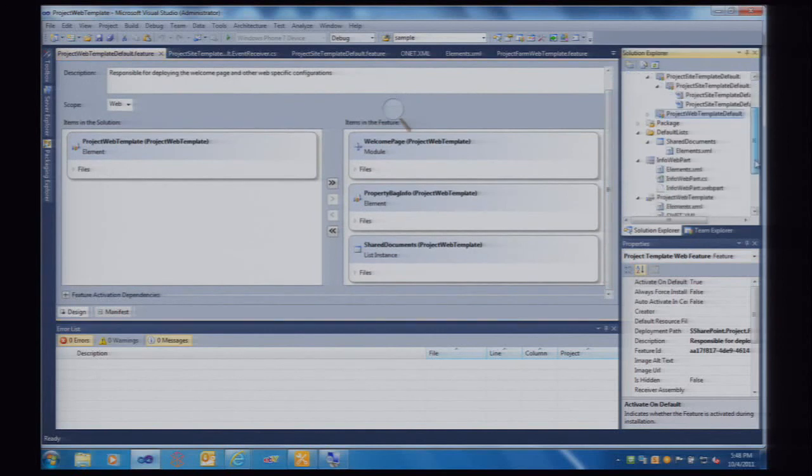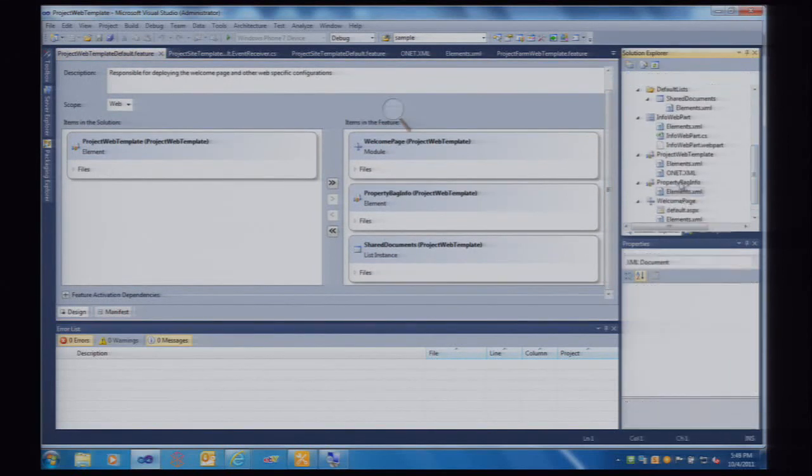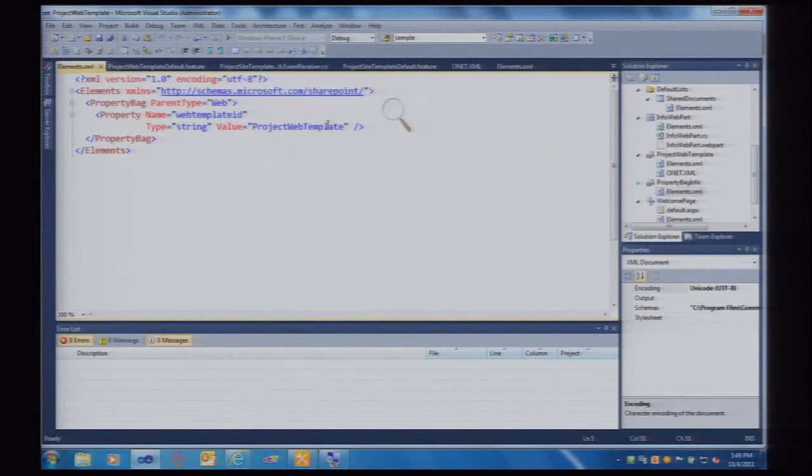So if I go in and scroll down here, the property bag is probably the most interesting one. I'm putting this in, and by the way, this value in this property bag is available from PowerShell as well. So it would give you the ability to run a script or to go through and identify whether or not this team site collection is one that was created from the root site definition or from my special template. Because just like site templates, the site that I create thinks it's based off the root definition, not my little delta. But because I'm able to write code like this XML that's here, I can put that little reminder in for myself that I can't do with site templates. So that if I then want to write a script and go out and automate one or the other, selectively those different sets, I can.